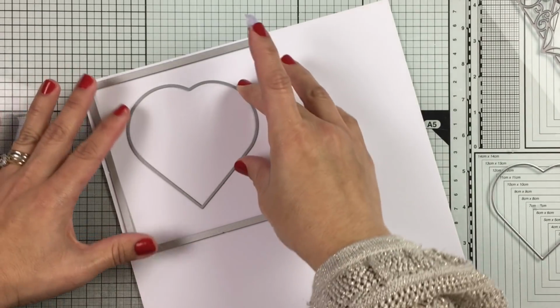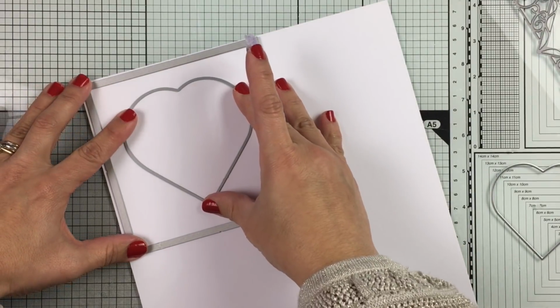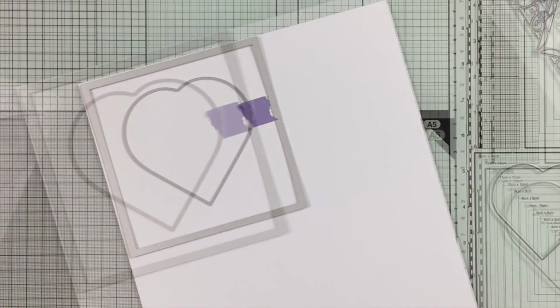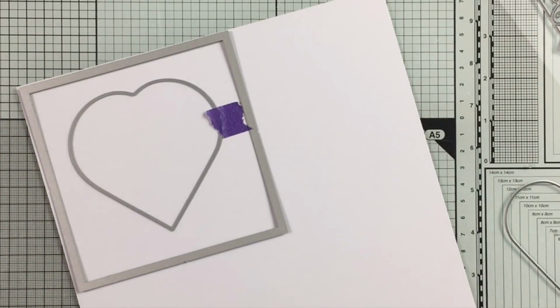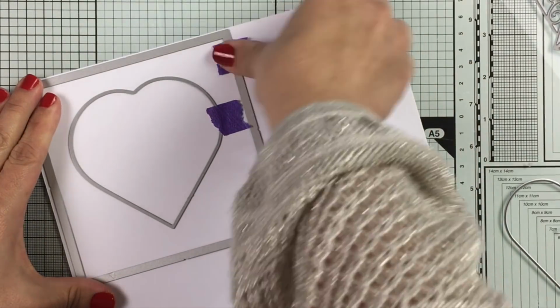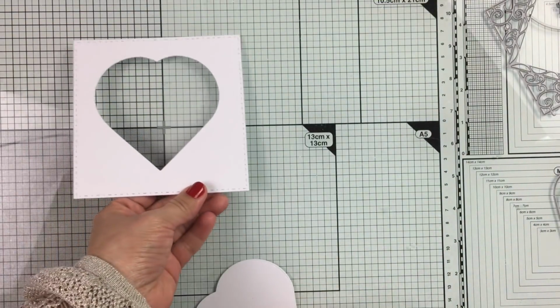Okay, so I'm going to start by die cutting a piece of white cardstock. This is 300 grams white cardstock. And I'm going to use the square die and one of the hard dies in the craft kit number 16. I'm going to secure this using a low tack tape, and I'm going to run this through the die cutting machine so that I get this panel like that.